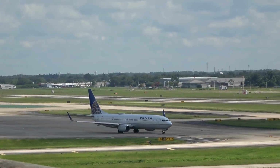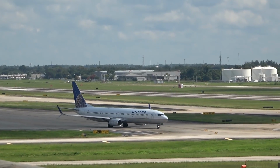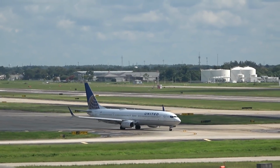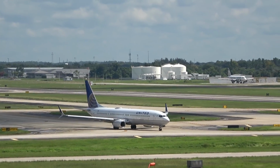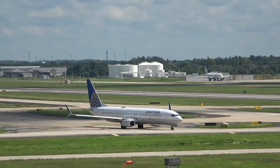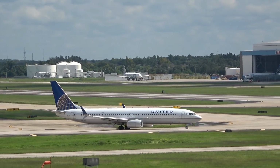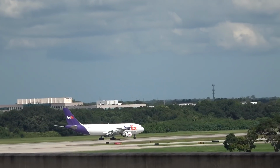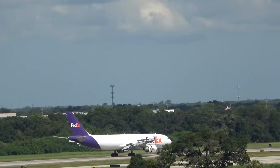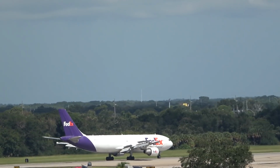2619 to Rocky Mountain High, Denver. Hey, if you've got to do anything, bathroom break, get a drink, make some popcorn, it's a good time to do it, because it'd be about an hour and a half before he gets down here to the end of the runway. Left clear to land. I missed it. FedEx 300.